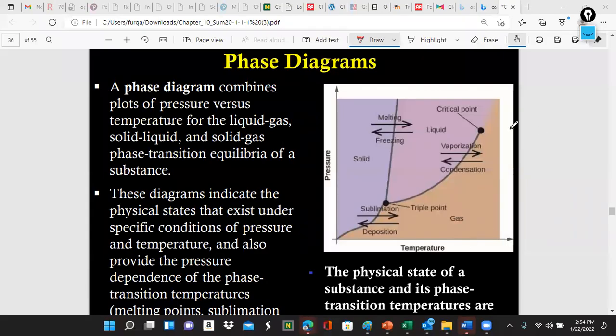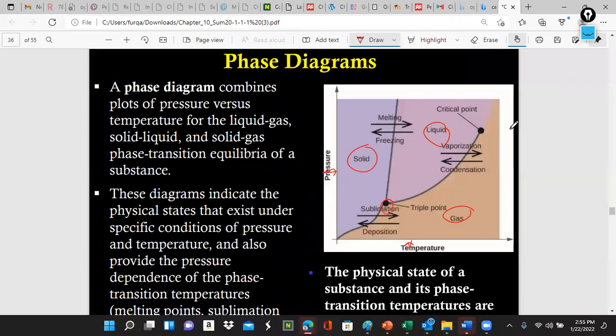Okay, so putting it all together, we're trying to talk about the phase diagrams. Phase diagrams are the diagrams where we have temperature and pressure for a sample over a wide range, showing different phases: solid, gas, and liquid. Depending on where you are on the temperature-pressure plot, it tells you whether the substance is going to be in the solid form, liquid form, gas form, or it's going to be a triple point.